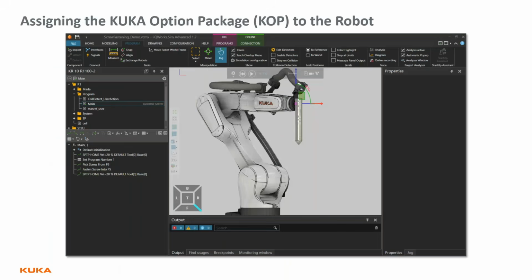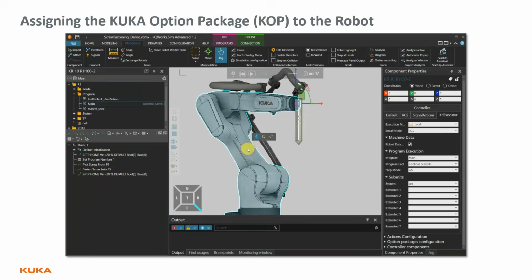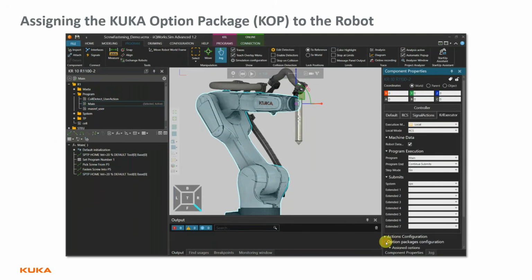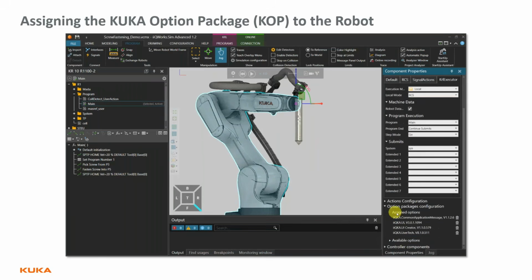So here is a quick video clip showing how to assign the option package to the robot using iiQWorkSim. First, you will select the robot and then access the option package configuration section under the robot's component properties.